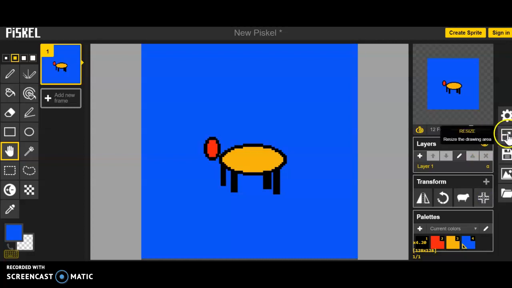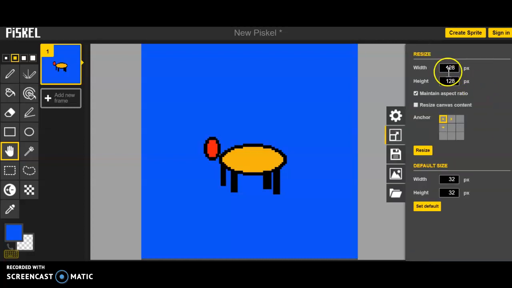Last thing. When you get started, remember, I resized mine again. I would go with about 128 by 128. I think the resizing is super important. It gives you more space to draw, and it's easier to create that way. So we are saving to our gallery, just like we did last time.